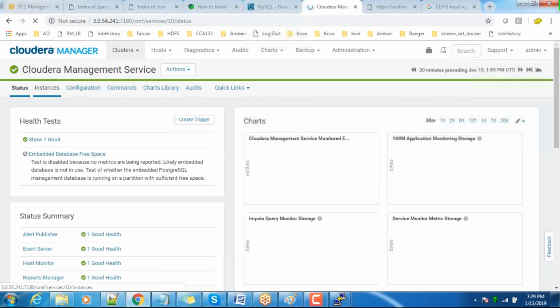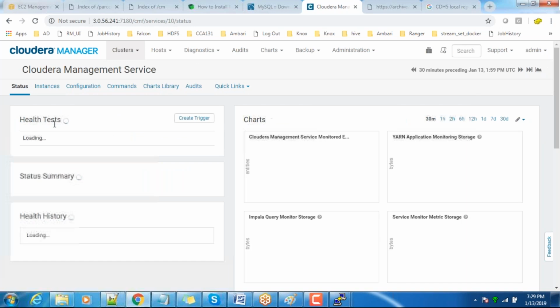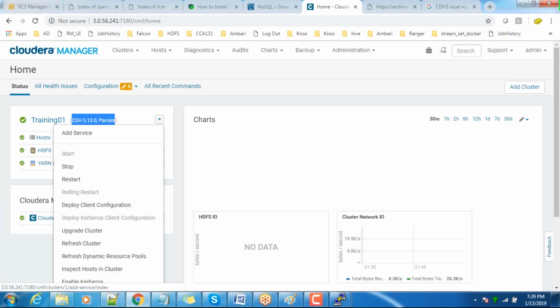I think we have not added everything. So service monitor, report manager, host monitor, event monitor, alert publisher. All these components have their own roles and responsibilities. And the first thing, like I said, we should know which version this is, and we can add services, stop the cluster, and restart the cluster, everything from here.